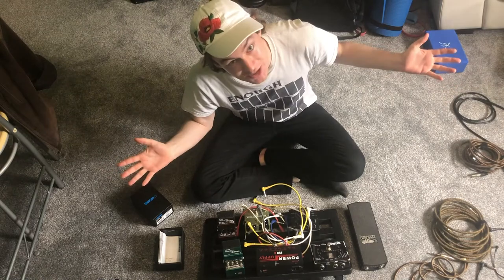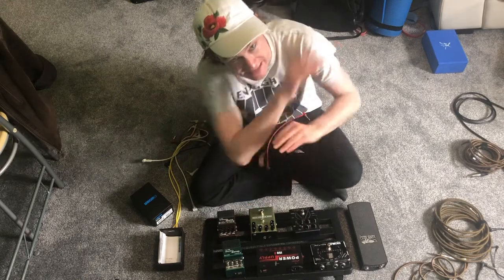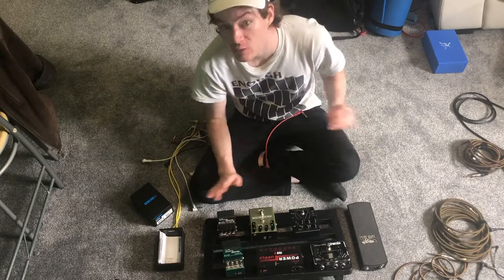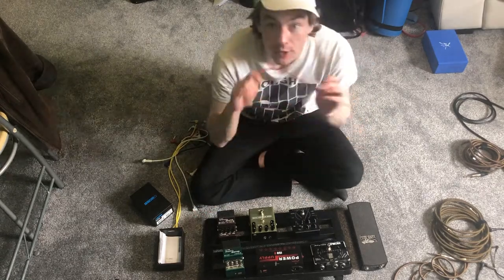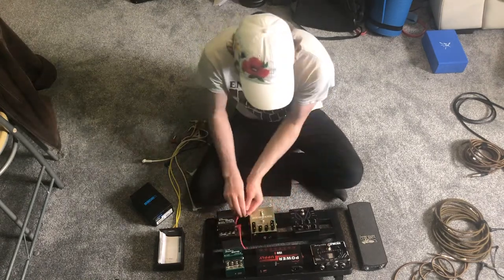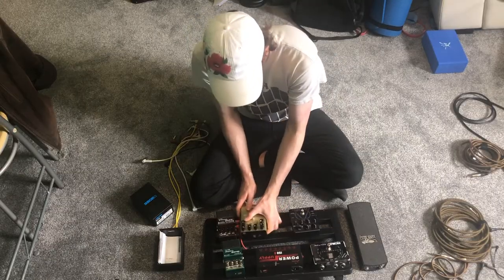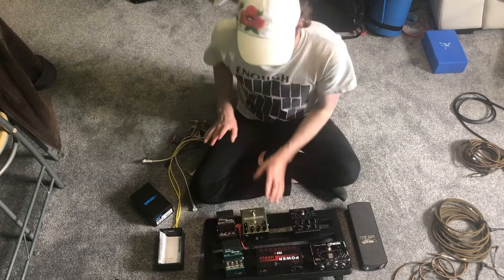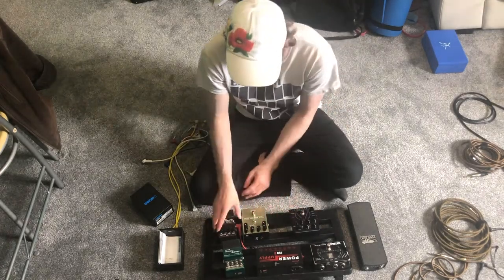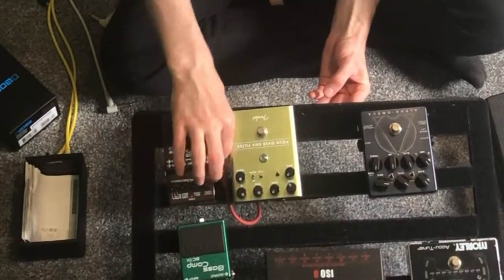That's probably enough patch cables, don't you think? You're going to end up moving stuff around. Having Velcro on both the board and your pedals is essential. It means they're not going to move once they're on the board, and you can move them about while you're planning. So we're going from the octava to the envelope filter. I tend to try and route patch cables underneath the board like this so that they are out of the way and you can get stuff nice and snug and close together. Little tip, you can wire pedals together further apart and then move them closer, so that now there's no way I could have put those jacks in and there's no way they're coming out.